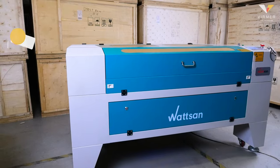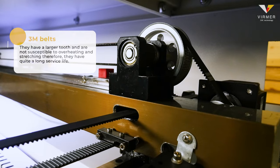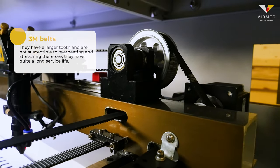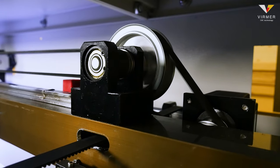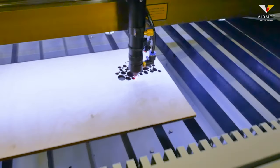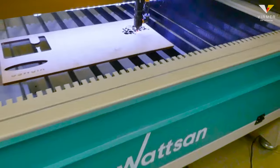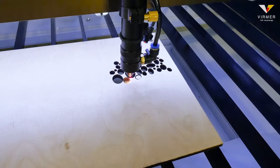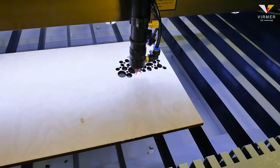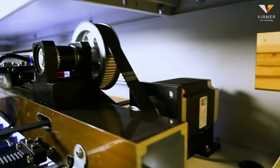Wattsan laser machines come with 3M belts only. They have a larger tooth and are not susceptible to overheating and stretching. Therefore, they have quite a long service life. The machines are also equipped with 1 to 4 belt gearboxes. Built-in gears contribute to smooth operation, higher accuracy and quality, and the 1-to-4 ratio is designed to take the excessive load off the motor and split the pitch when the laser head is moving.